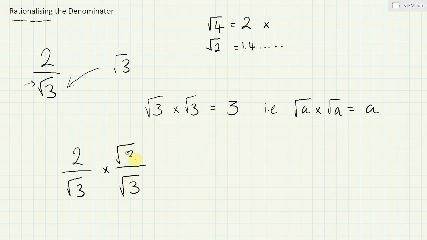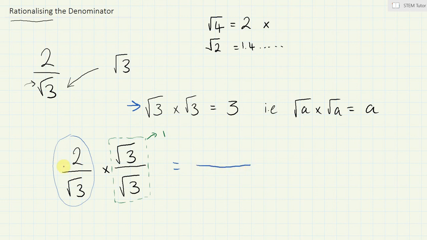Now if we use root 3 as the numerator, then essentially what we're doing, so if I box off this fraction here, what we're doing is multiplying our fraction by 1. And we know from basic maths that any number when multiplied by 1 remains the same number. You don't actually change what the value of the original fraction in this case represents. So this provides us a way, by using this rule here, to get rid of our root 3 without actually changing what the whole fraction represents.